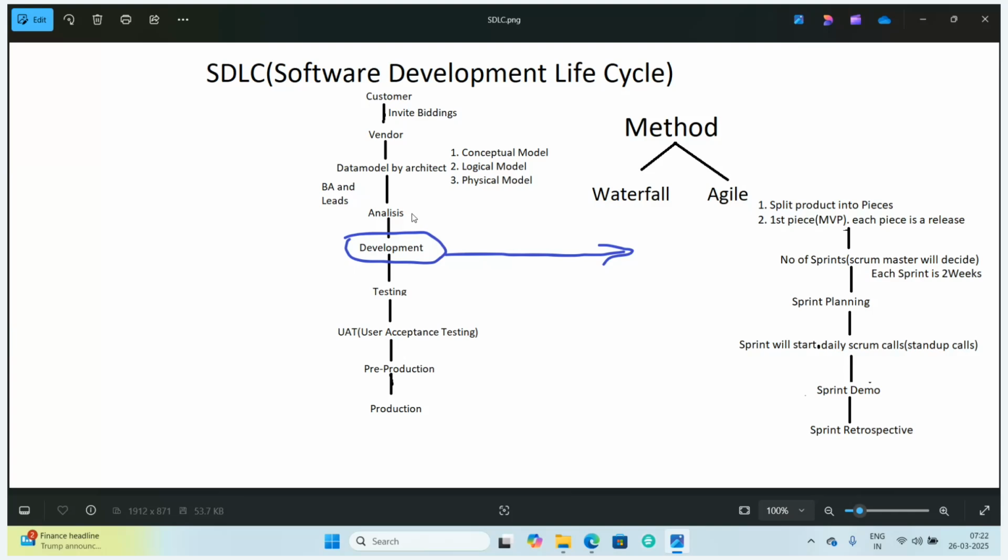Now for a migration project, we don't have any such processes. Simply, how many jobs are there and how many jobs need to be migrated, and we will be getting a mapping spec of the different jobs that we have. For each job we'll do step by step development and complete it. We'll migrate the code from development to UAT and UAT to production.